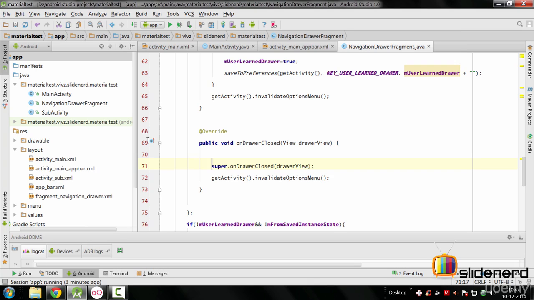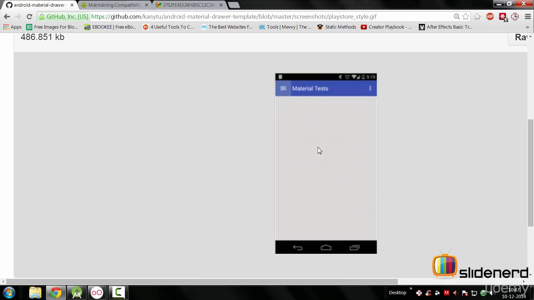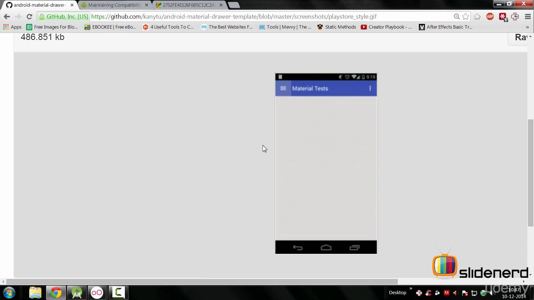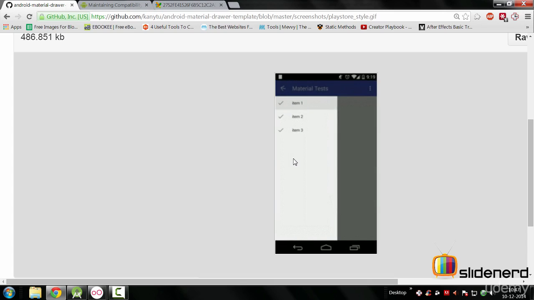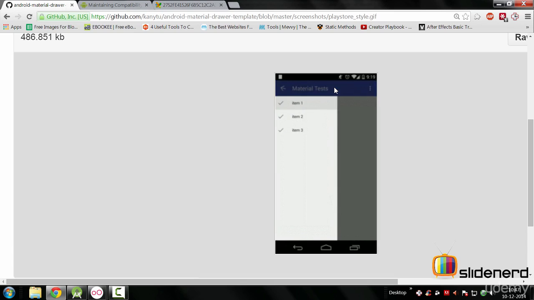So at this point, let's take a look at the third way of styling a toolbar or navigation drawer. It's right here in this image. When you open the navigation drawer, the toolbar is going to dim. In other words, you set the alpha down. At the same time, when you close it, the alpha is again restored back to the full 1.0. Now, if you take a look at this GIF image, you will notice that it's animated. It's not like the alpha changes in one stroke. Rather, it changes over a period of time.